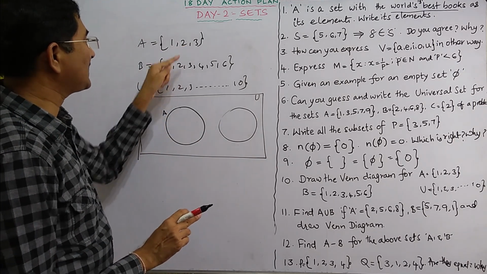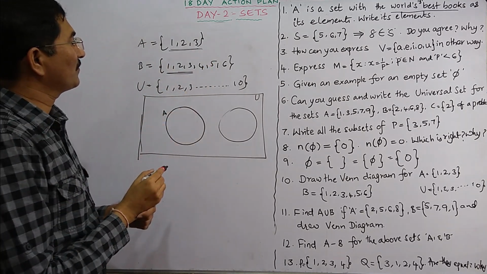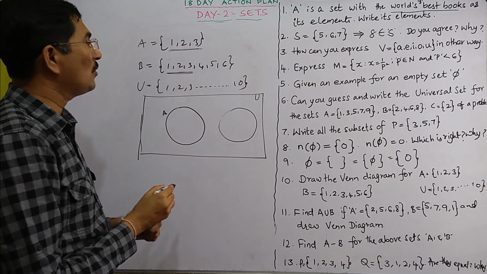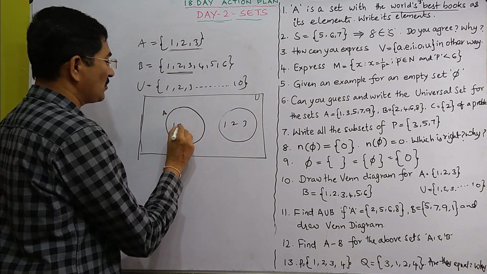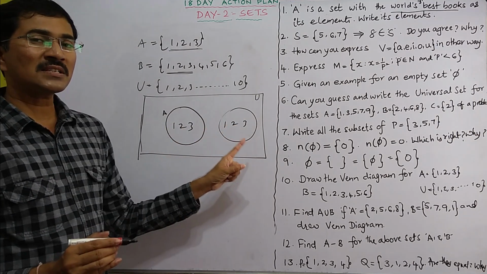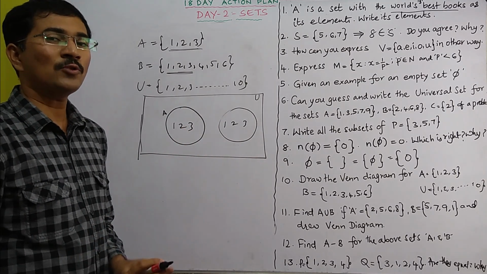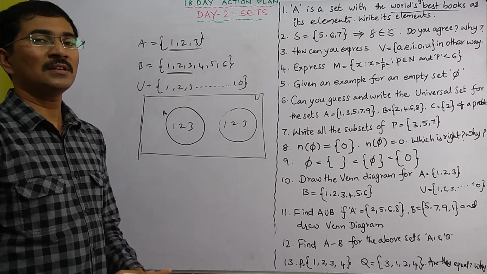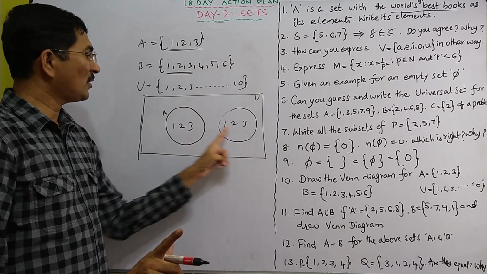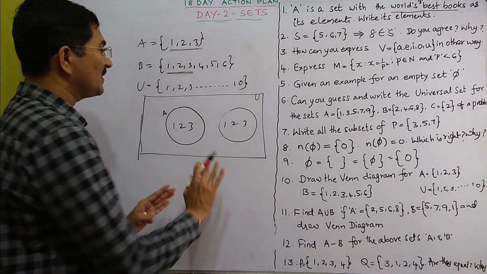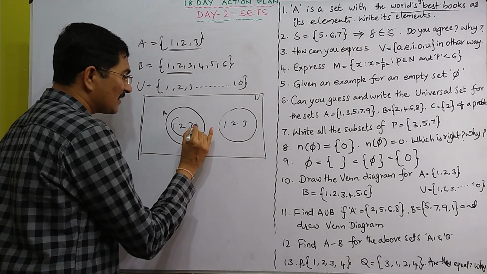If you observe these, you will understand there are 3 elements common in both. Yes or no? So how can you write it? For example, if you write here 1, 2, 3 and 1, 2, 3 here, as we have just now discussed, they should not be repeated. If you are in India, you are said to be in the world, and if you are in the world, you should be in some country. So if you are somewhere here, you should be only in one country, not in both places. So this is not the proper method. Then how can we do it? You can write like this.